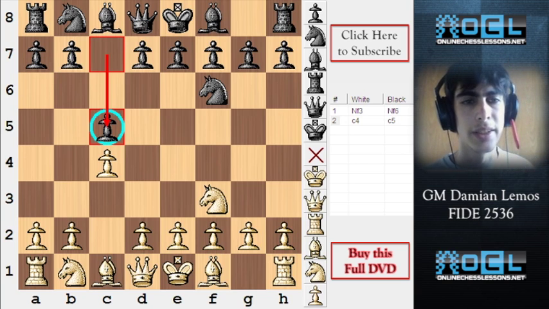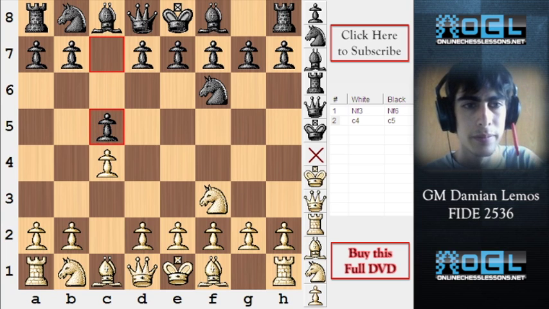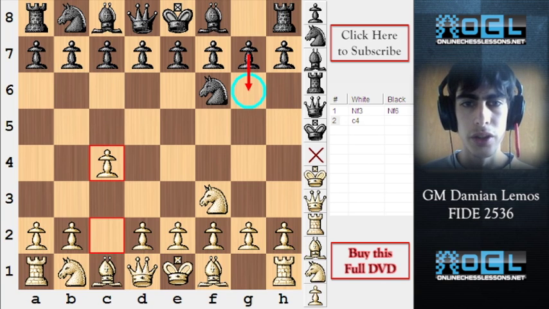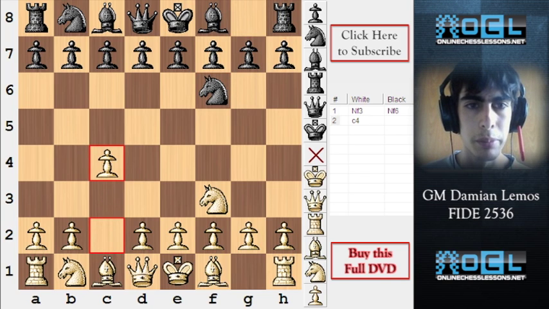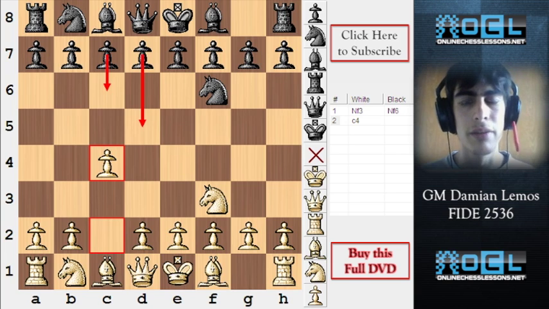Black plays c5, and he's also playing like white in the English setup. Of course, here black can also try playing g6 and trying to play a King's Indian or a Grunfeld. He can also try playing e6 plus d5 like the orthodox. He can play c6 and d5 like the Slav defense.